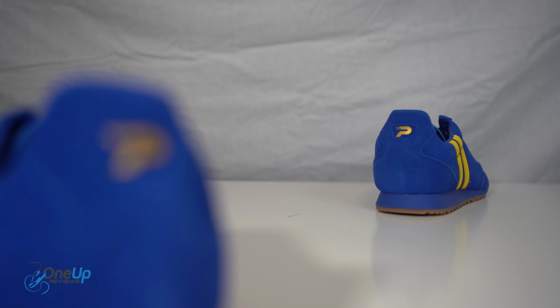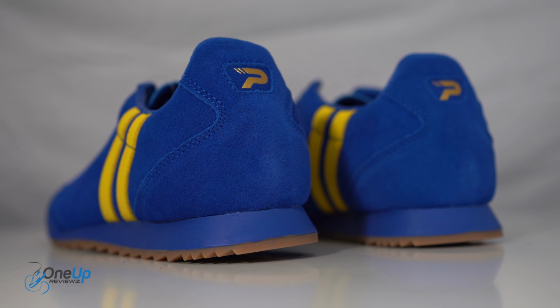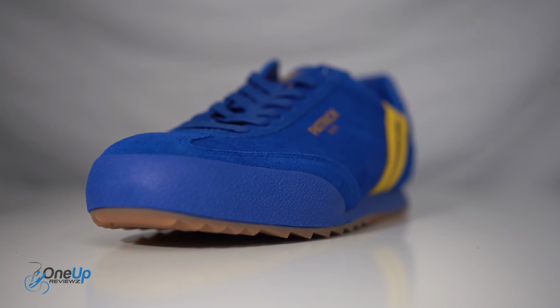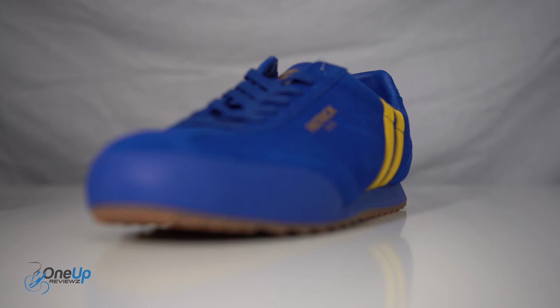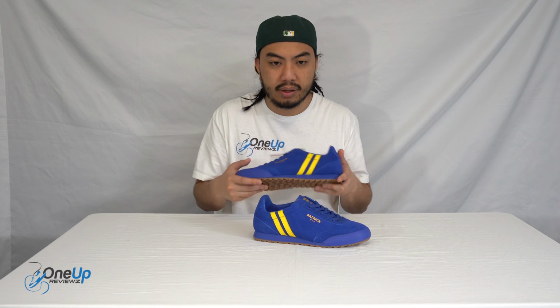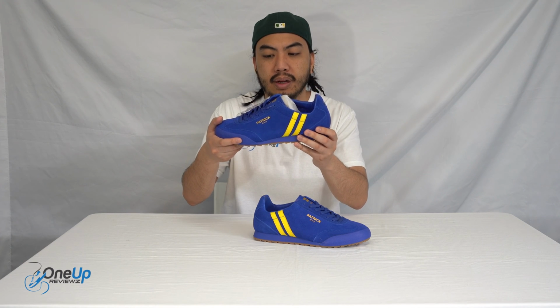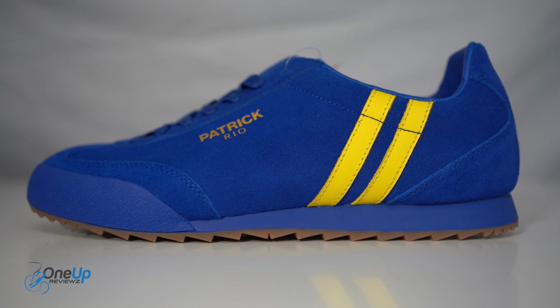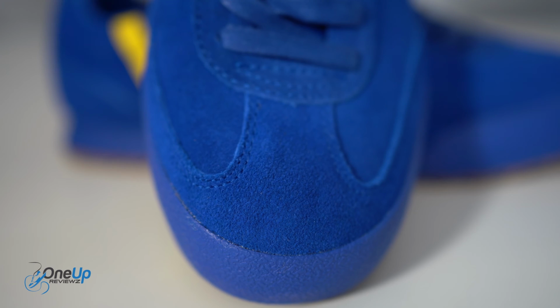Also, as I mentioned before, it's covered in this beautiful suede, this blue. Again, it reminds me of the Brazil top. It's very Brazilian colours for me. And it is a very, very dope sneaker, if I must say so myself.